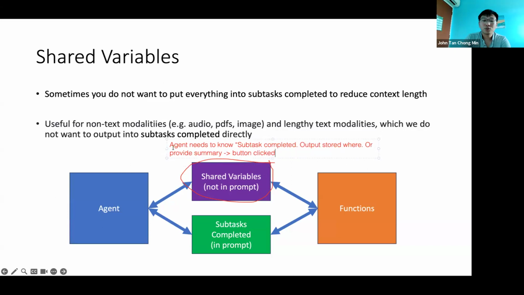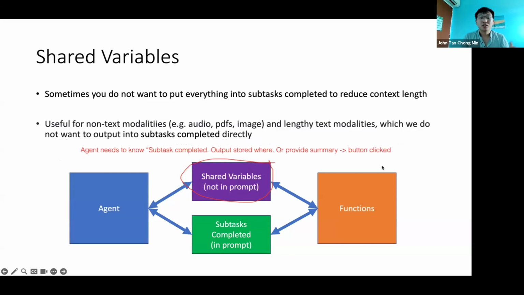Sometimes when you're using an agent as an OS, like an operating system, you don't need the agent to know the full details. The XML of this page, the colors of this page, all these things are only relevant for the agent that is trying to click the button or the agent trying to design the web page. The main agent doesn't need to know all these details.